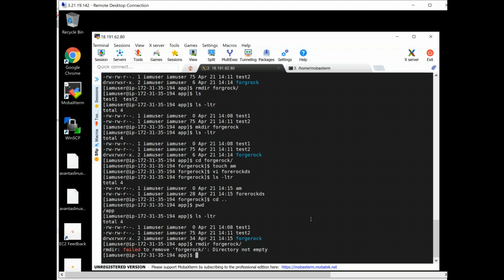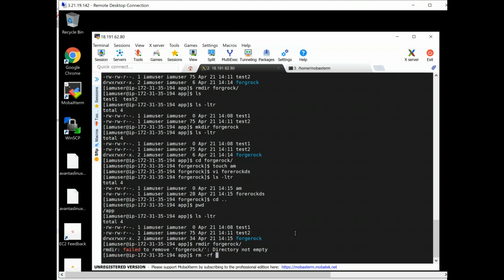See why it's saying directory not empty. I cannot remove it because this directory has something inside. In order to take care of that, there is a command rm -rf. Be very careful about rf. I made a really bad choice running this command on one of my projects, and it messed up a lot.